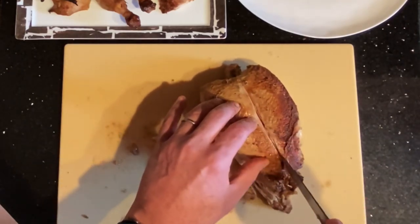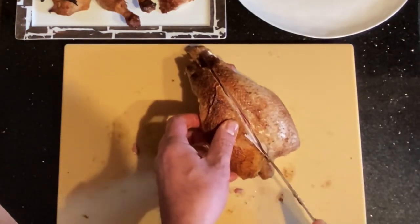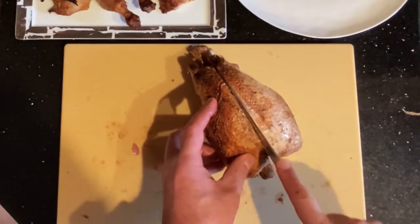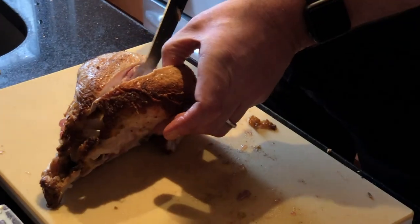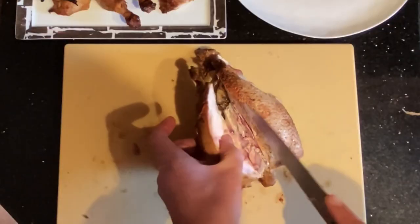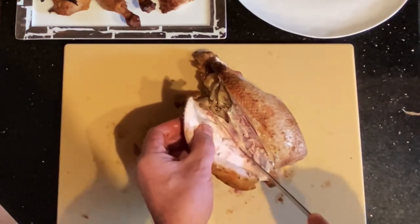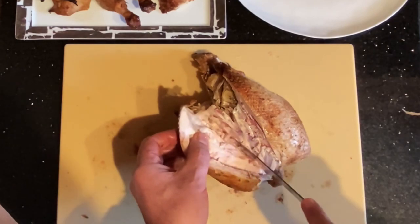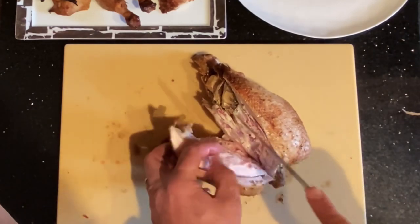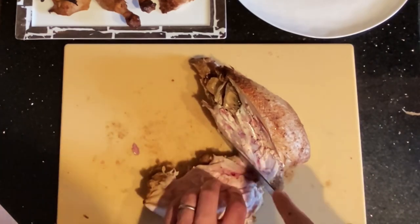You don't want to leave too much of that meat on the bone. I'm feeling to one side or the other of that breastbone and making some nice, long, smooth incisions. The meat is cooked, so it has a tendency to want to easily pull away from the breast. If the chicken is still hot, it's all the easier because it will just fall off the bone. I'm using the tip of the knife to trace around the ribs of this bird, separating the meat as I go all the way down to the joint where the wing bone connects naturally.